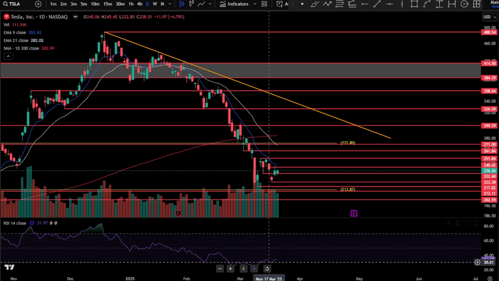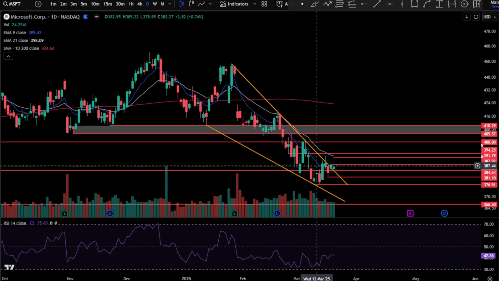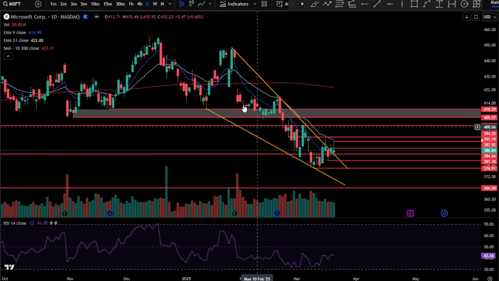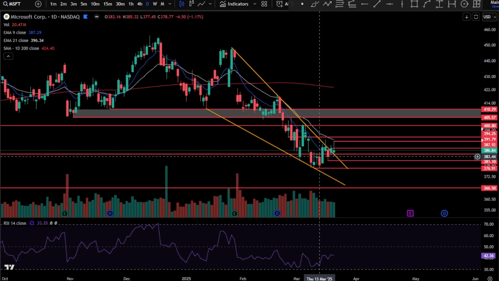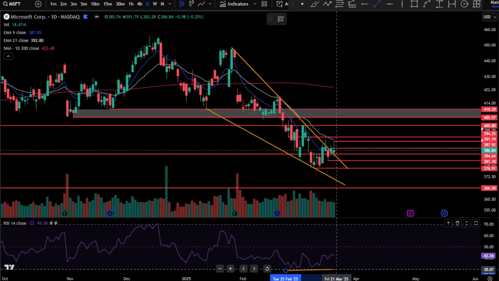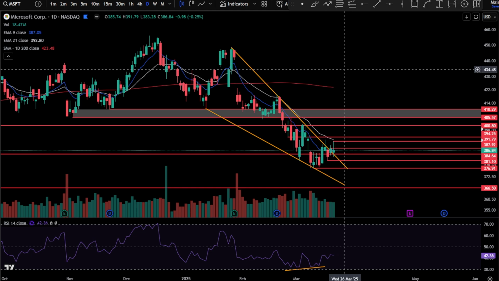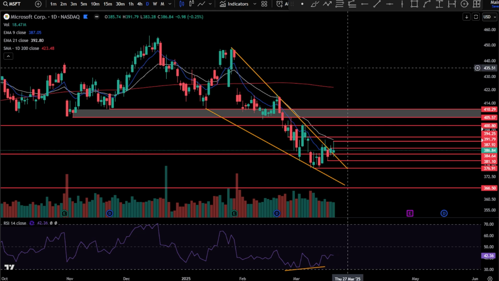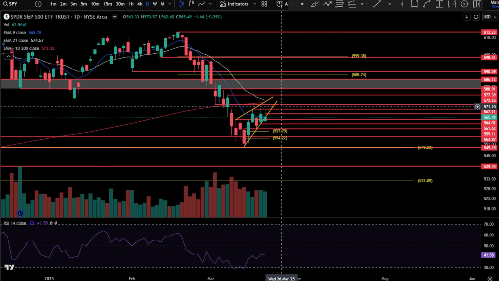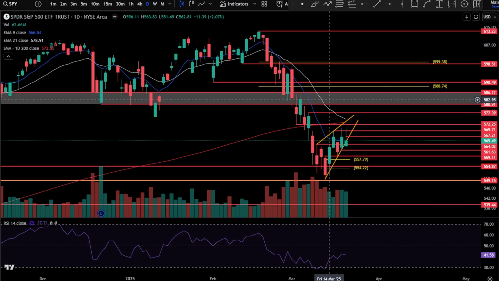But then you got things like Tesla over here, basing out. You have, like I pointed out, NVDA over there, and then you have Microsoft doing a little of this thing over here. You just broke out of this falling wedge pattern, but you got a lot of consolidation going on here. You have a lot of compression going on, and then consolidation at the bottom of that compression pattern with the bullish divergence here on the daily RSI. All of the components suggest that I don't think we're going much lower than this, but I'm definitely open to it. And that's why I pointed that out on QQQ. We're open to it. You take out the 472.41 level, you're going lower.